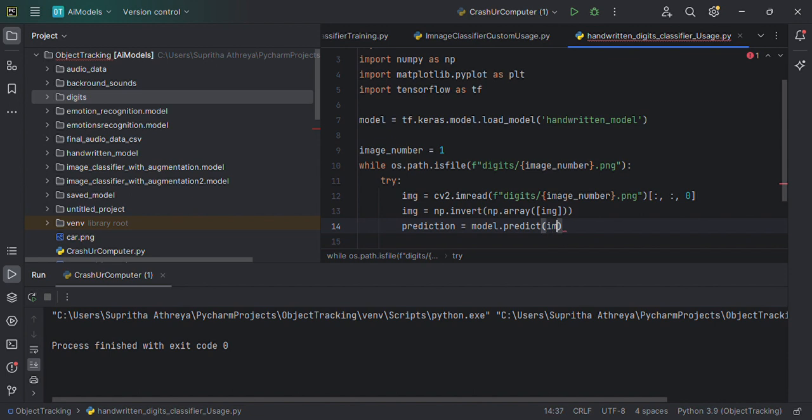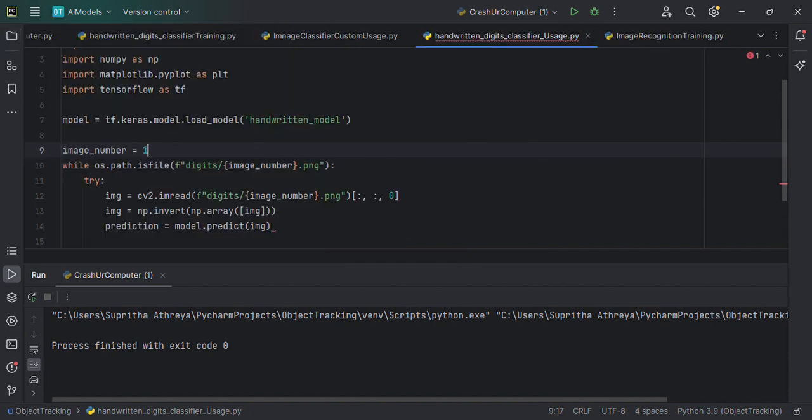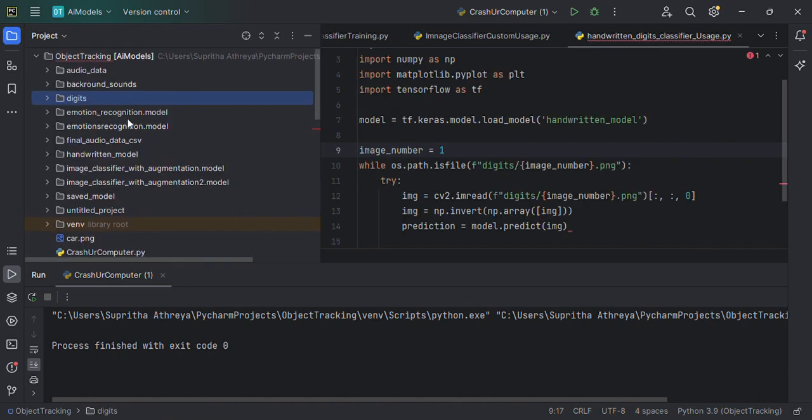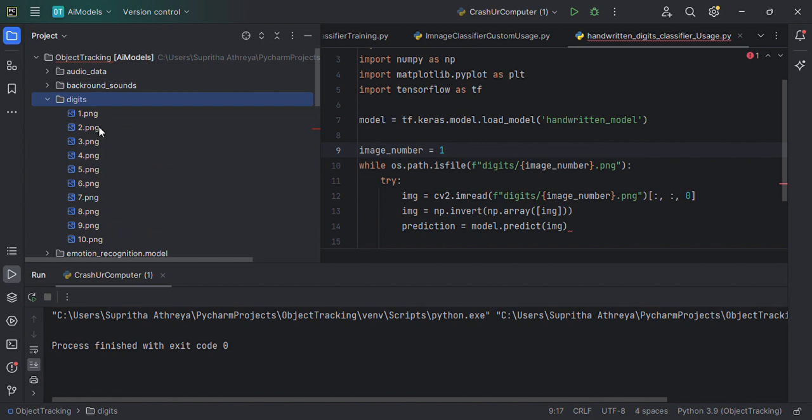So basically what we're doing here is, in this digits directory, we have saved all these digits in order from 1 to 10. So we have to save them numbered, otherwise it just won't work. If we save them like image1.png, it just won't work.